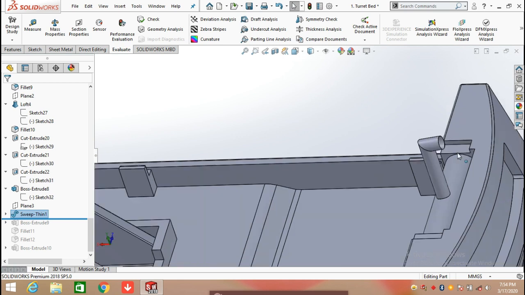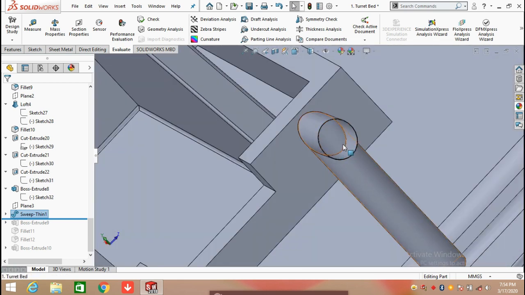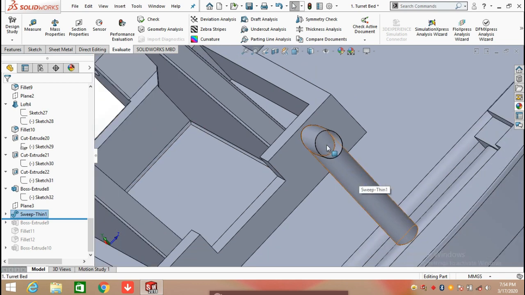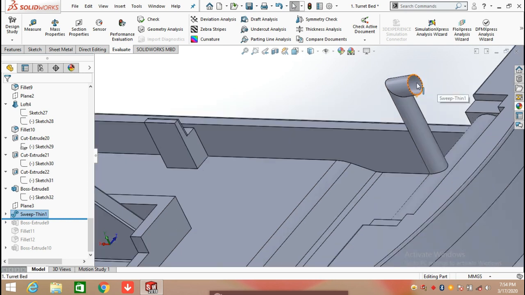By entering thin feature, the swept was created having hollow surface. If we simply select the swept base command, it converted into solid body. But when we select a thin feature in swept thin command, the swept base is having a wall thickness which is 1 mm.